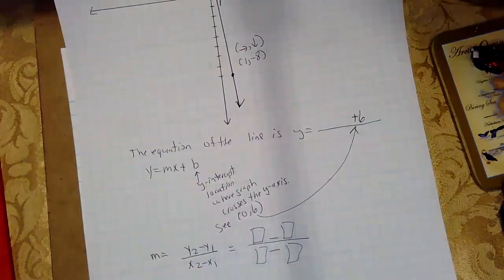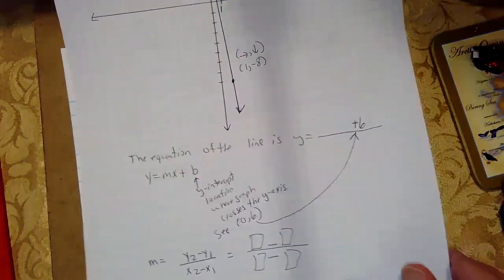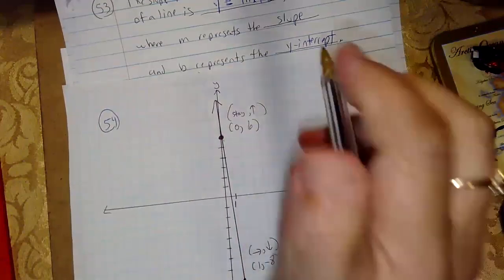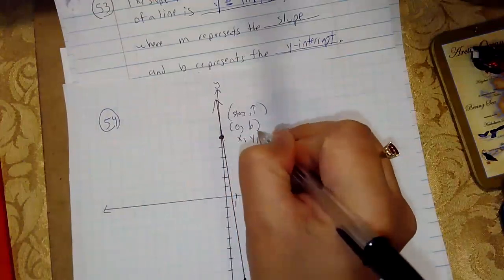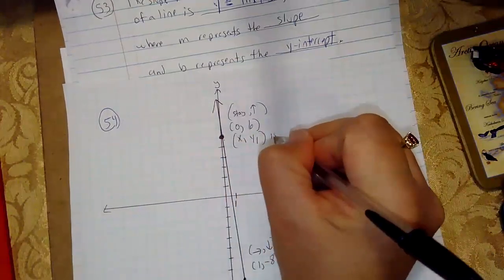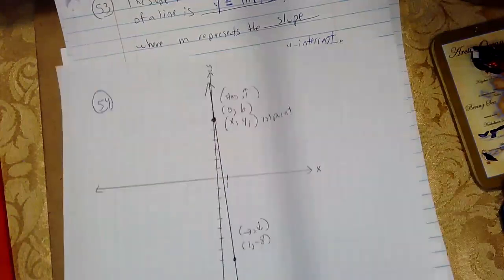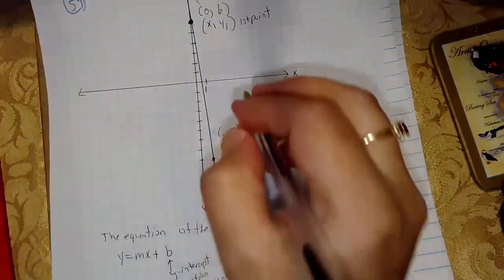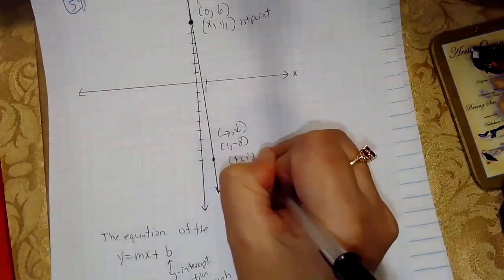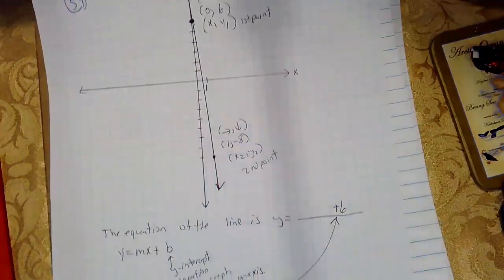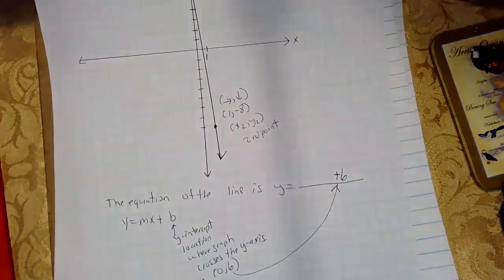Yeah, sure. So we can use that to find m. Why not? We need to do that. I'll just make this the first point. It doesn't matter, one of these is the first and one's the second. So I'll just make this x1, y1, and I'll say that's the first point, because I already looked at the y-intercept anyway, 0, 6. And I'm going to make this x2, y2, which is the second point.